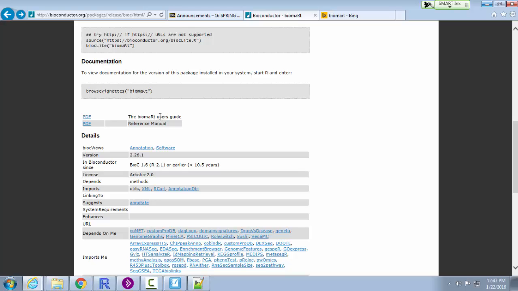The user's guide, if there is one (there isn't always one available, which makes it hard to get started), is more helpful. These are also helpful. If you create an R package, you can create what's called a vignette. A vignette is a PDF document that walks through the use of the package. I won't go into it.